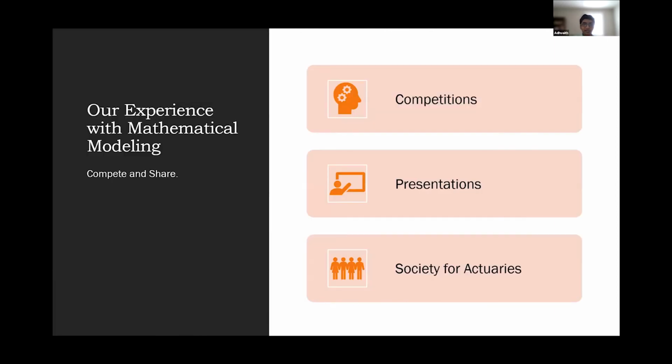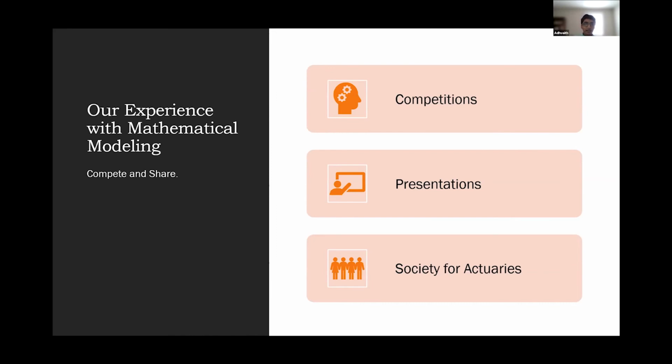So our experiences with math modeling typically fall under 3 categories. The first, arguably one of the largest, is competitions. There are a variety of competitions available for high schoolers and even some middle schoolers to participate in and get acquainted with the math modeling process. A notable one is the SIMIODE challenge using differential equations modeling, the SCUDEM math modeling challenge. That's actually the challenge that inspired our solution to the kleptotrichy question that Bhanu just presented.